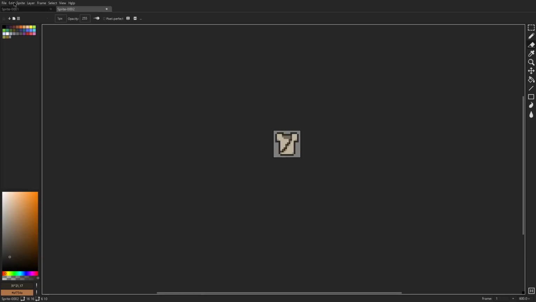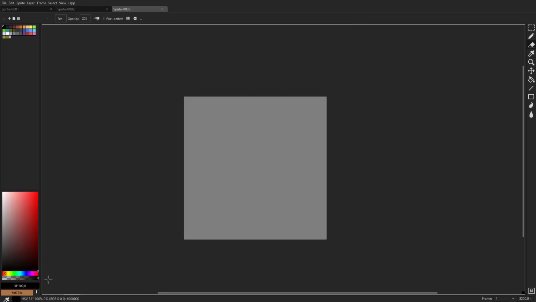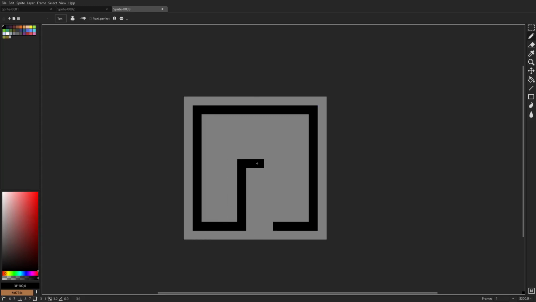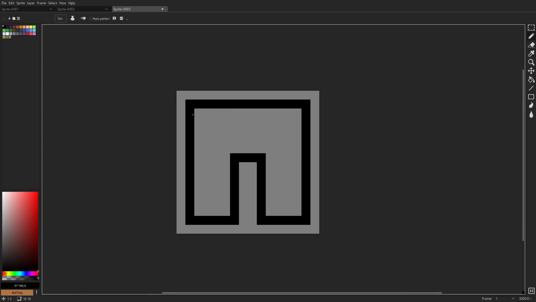And then after that, we did the adventurer's boots. We did the adventurer's shirt. We need to do the adventurer pants. So let's go new. There we go. And then we'll just do that generic black color, this one right here, and then we'll just go down. Hold shift to create lines like this. Hold shift and click. There we go. Using the line tool, by the way. Up and then over and then down. There we go. Perfect pants.